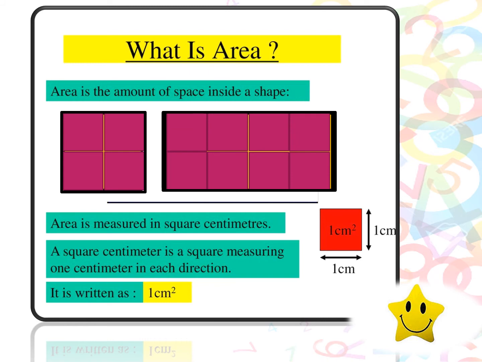You can also see a rectangle in your screen. Can you count the blocks or units that are covering the inside of the rectangle? Let me also help you to do this. 1, 2, 3, 4, 5, 6, 7, 8. We have 8 units covering inside of a rectangle, and therefore our area is 8 centimeter square. We will go into the details in the next few minutes.